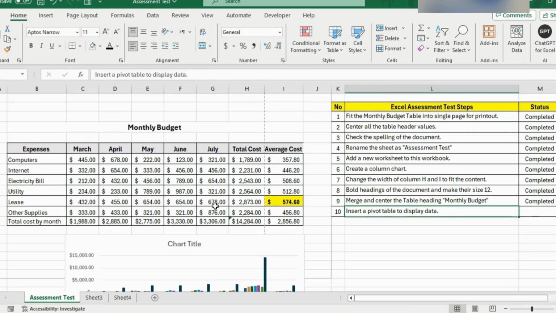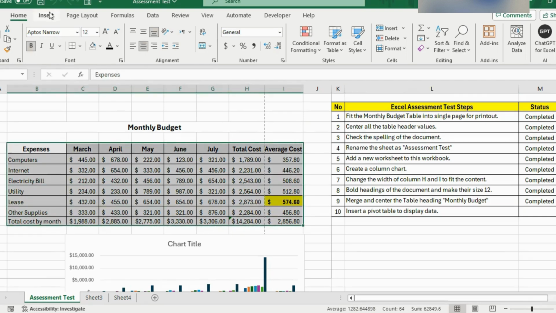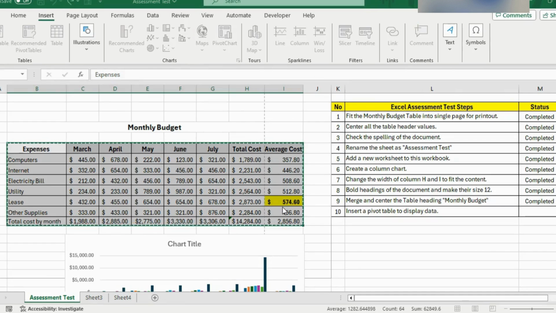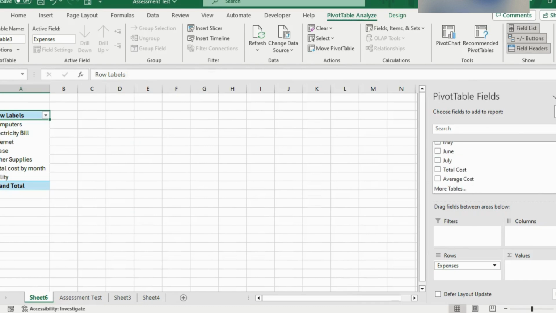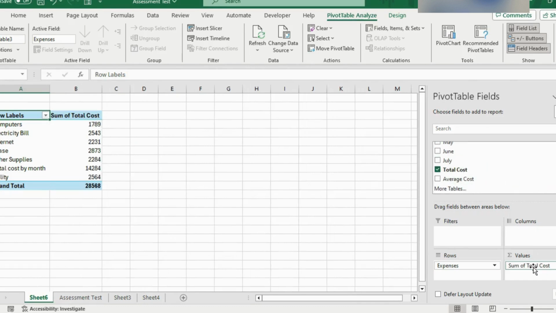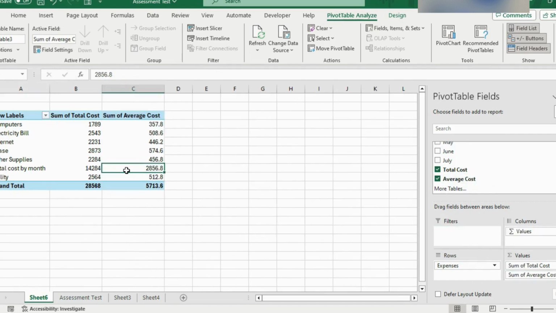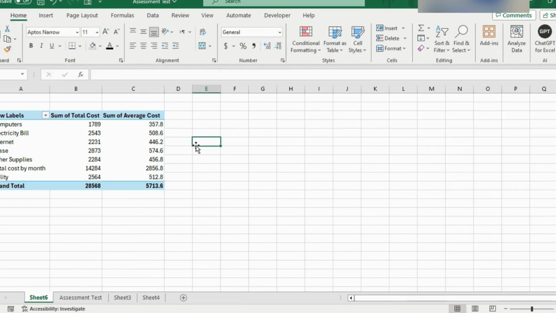And that is to insert a pivot table showing all the monthly expenses. Well, that's a bit complicated, not so complicated, but let's work on it. To insert a pivot table, we need to select this area and then go to the Insert tab. Here you see this option that says Pivot Table. We will click on it and hit OK. The pivot table is inserted on a new sheet. And here we can play around and put expenses in the row section and total in the column to see the data. But in our assessment test, they didn't define clearly what exactly we need to display on our pivot table. They just asked to insert a pivot table, and that's done.